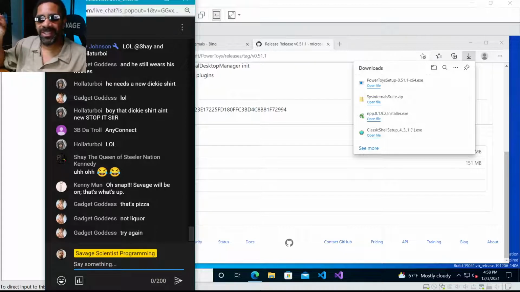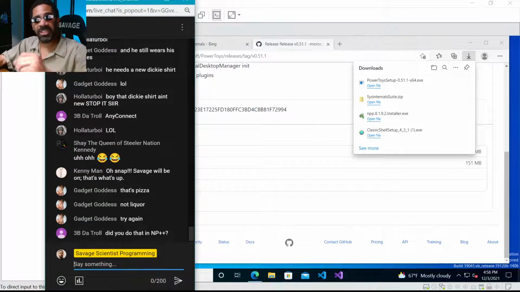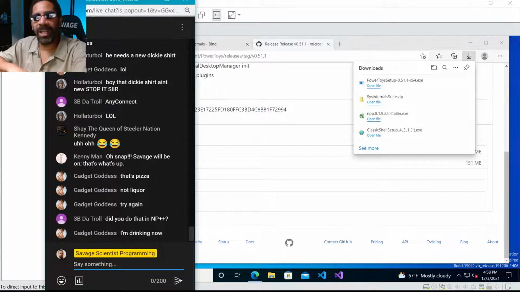So this is the savage scientist, governor of the state of Swampland. If Scoop was here, I would have really destroyed him. Now I did that. So 3B the troll, I did that in Microsoft Paint. It's all I need. Good old Paint.